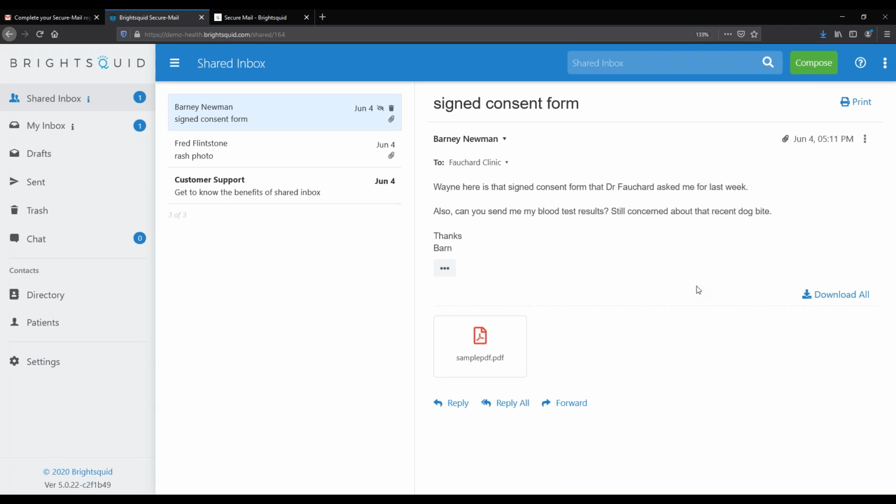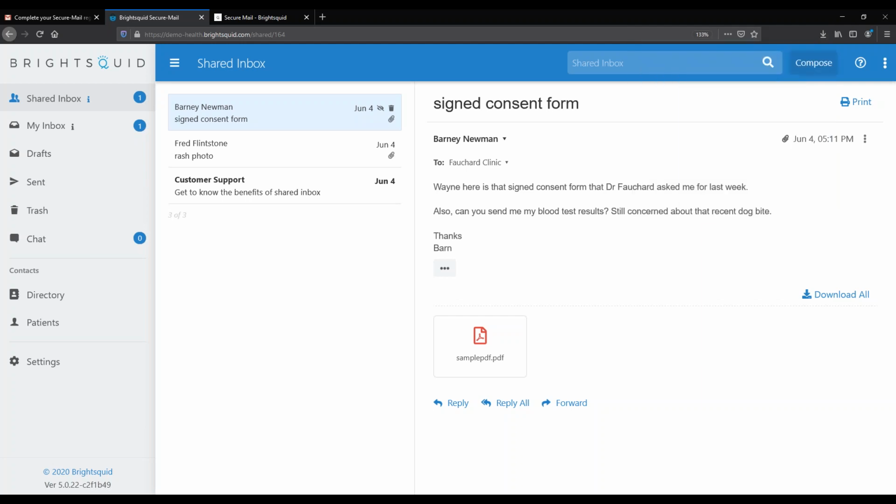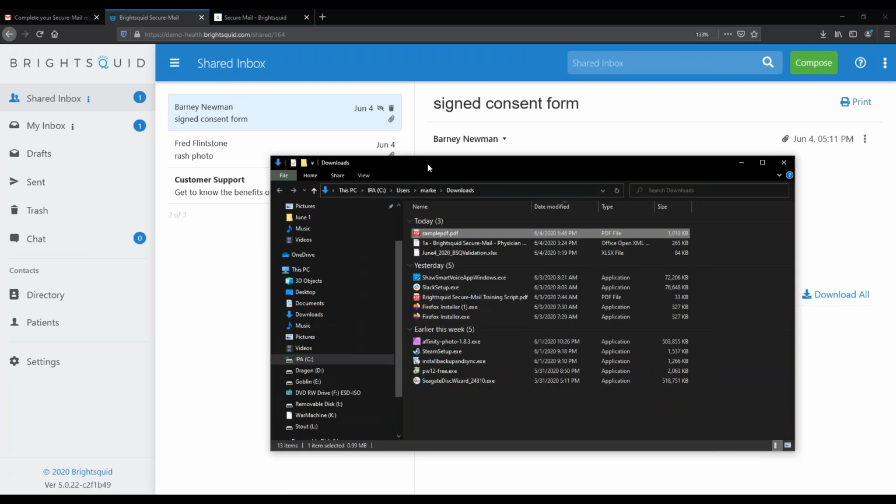frustrating. So I'll show you that when you download files, depending on the browser you're using, I'm using Firefox right now, there's a little down arrow up here in the top right-hand corner that shows you all of your downloaded files and where they're located. So for example, this sample PDF that I just downloaded, I can now click on View Folder, and it'll take me directly to where that file has been saved on my computer. It'll actually open up this kind of a file explorer window, and I can then use that to drag and drop it somewhere else.